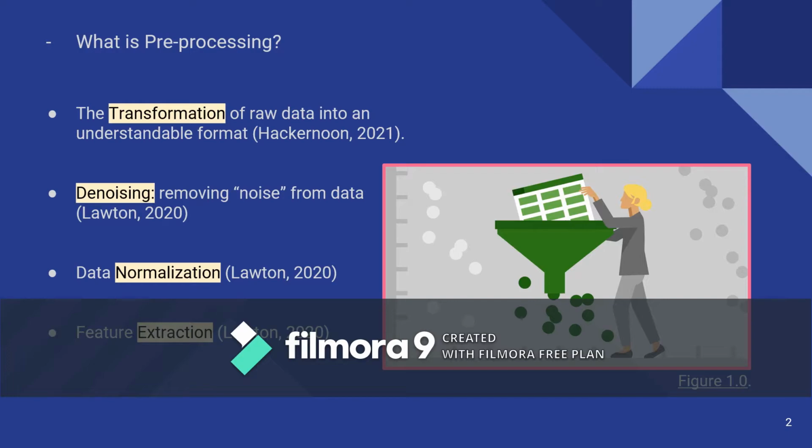Next, we need to denoise our data. What does this mean to us? Well, it means that we need to get rid of any unnecessary data so we can get to the impactful data of value to our analysis needs. We need to make the decision to get rid of errors, for example, a body weight of 1,367 pounds. And sometimes we need to get rid of outliers in our data if they are severely affecting the results of our data analysis.